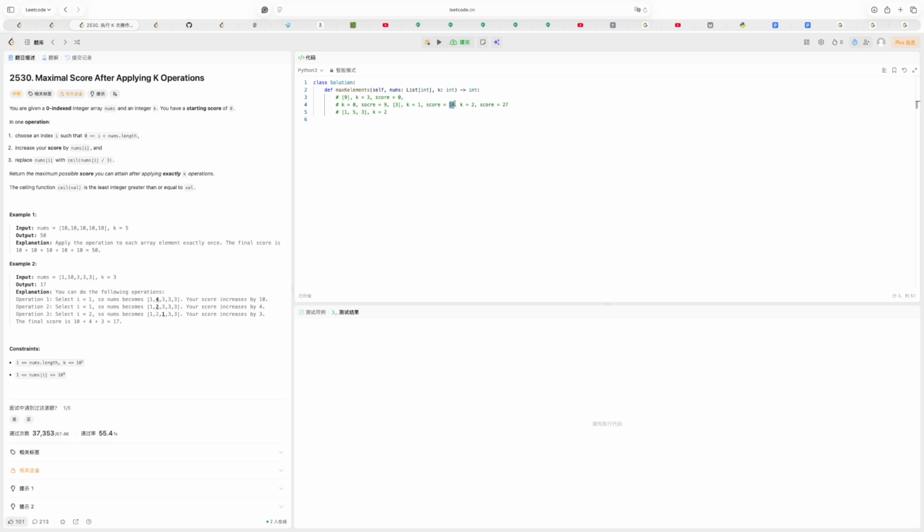Score is now 9, and we add 3, so it's 12, and nums will be 3 divided by 3, which is 1. And then nums will be 4, and score is 16, and nums will be 16 divided by 3. It would be like a 6. Yeah.